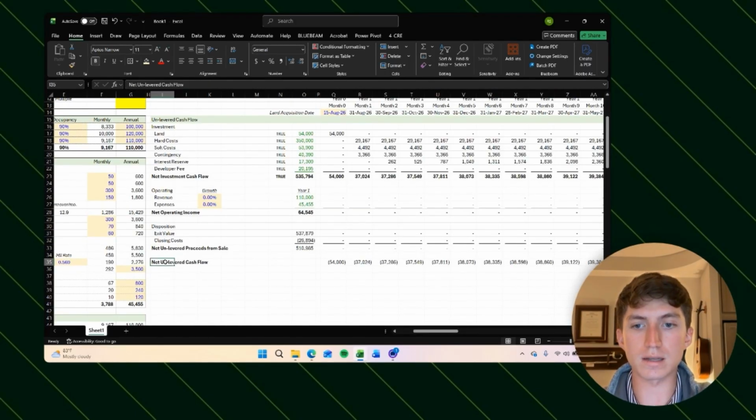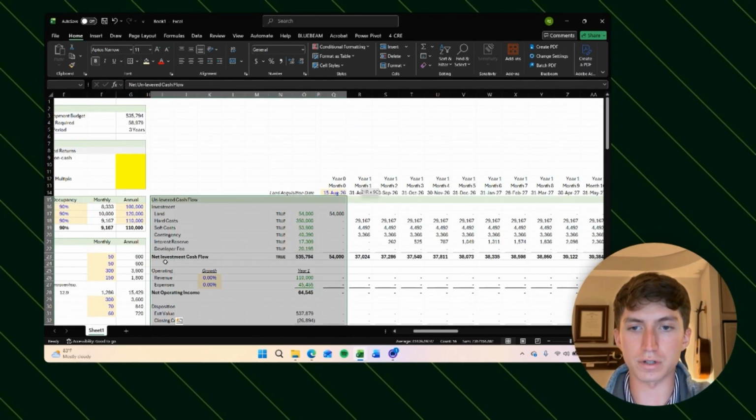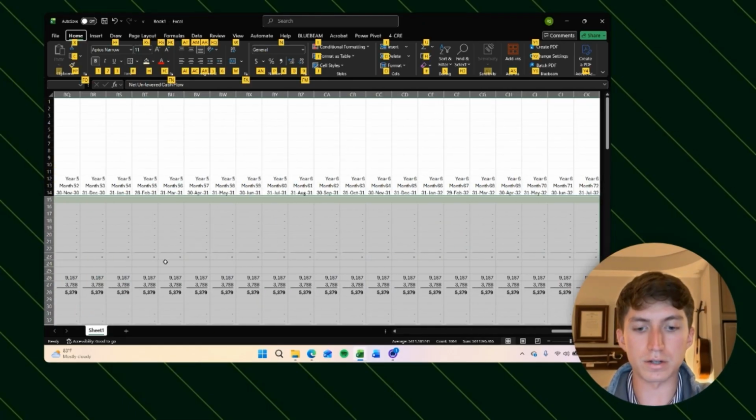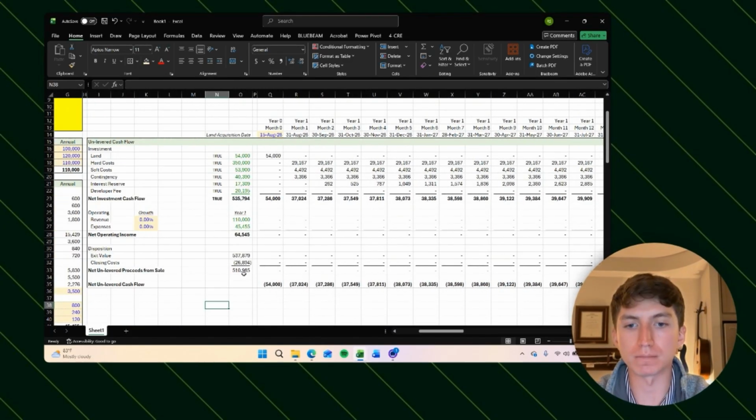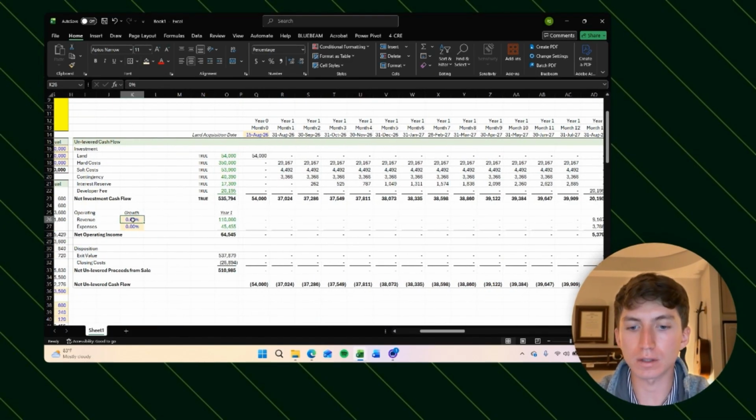And so that is the end of our net unlevered cash flow. Just select all of this, Control Shift right arrow, Alt H B S. We have our boundary, and then I'm just going to bold this right here, and we're done with our unlevered cash flow. Okay, and then we're just going to bold this. I'm going to turn this into 3 and 3. And you can see what that does to our exit price.